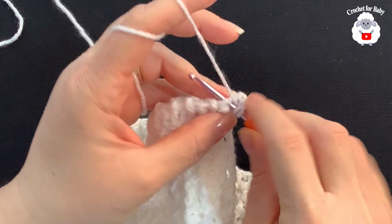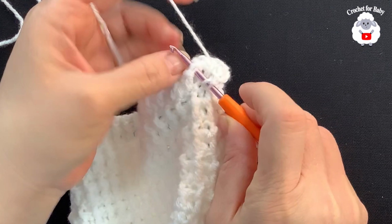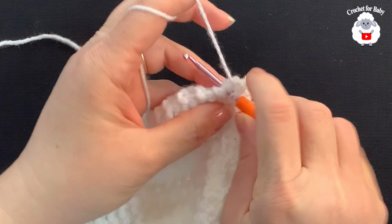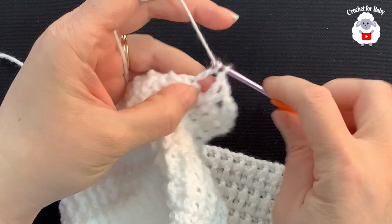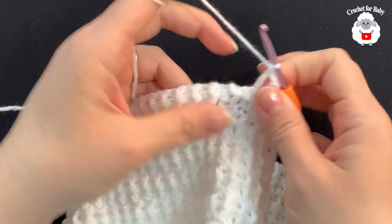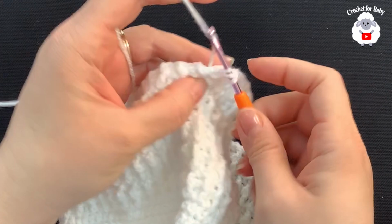Now we're going to skip one, two, three, and into this space right there, make a V stitch. Insert your hook like this, make a double crochet, chain one, double crochet. Again, skip one, two, three, and into this space here, make a double crochet, chain one, double crochet. Again, skip one, two, three, and into this space right there, make a double crochet, chain one, double crochet. This is all we're going to do, so continue like this, and I'll meet you here at this other end to show you what we need to do next.